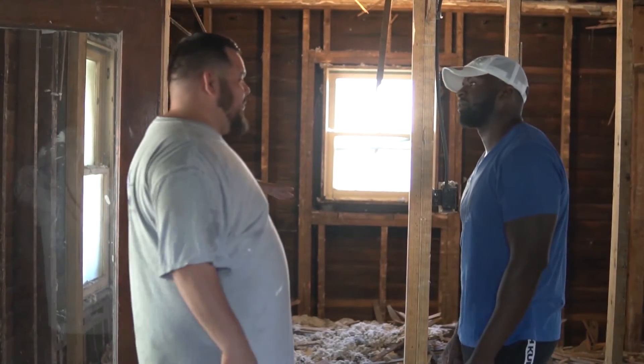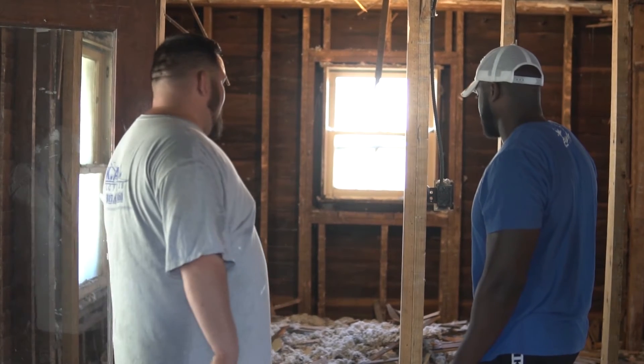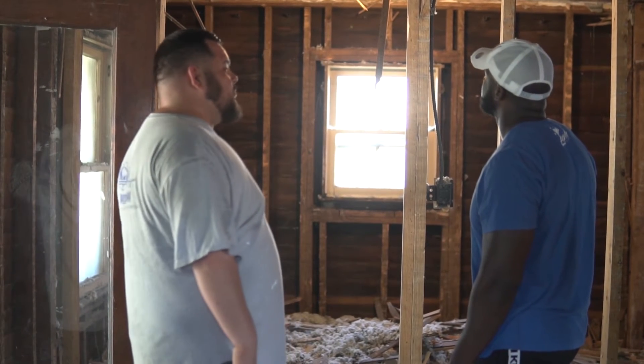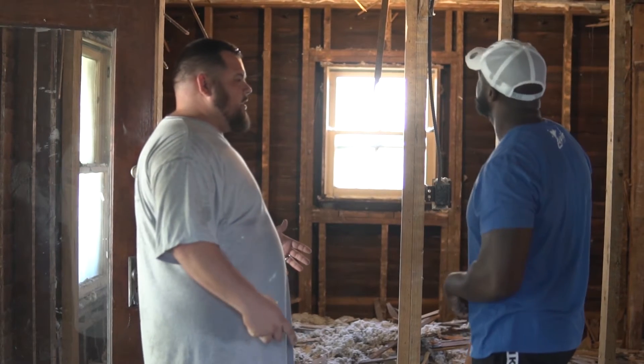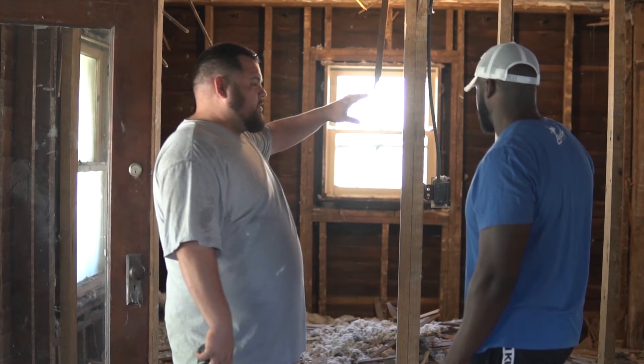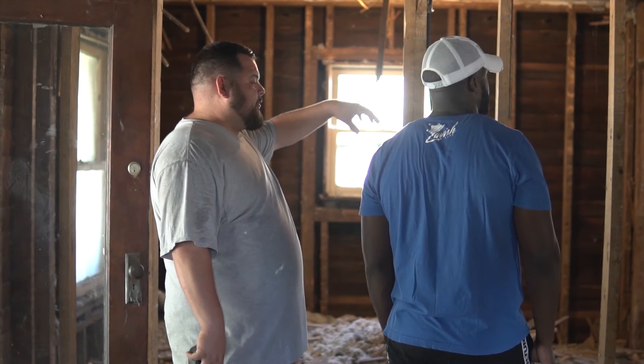Day five of the demo — we're officially complete. Now that the walls are open it's time to actually get in here and see where we can put stuff. This is a 2-1 and we need to add an additional bedroom and bathroom. These homes in this neighborhood really weren't built for functionality — you can't flow through the house. So we need to figure out where we're going to add that additional space. I'm coming to think that the third bedroom located in the back is just going to be too tight with the back door back there.